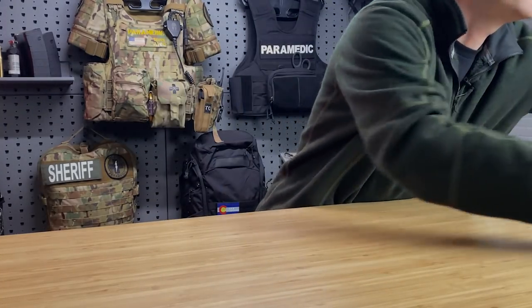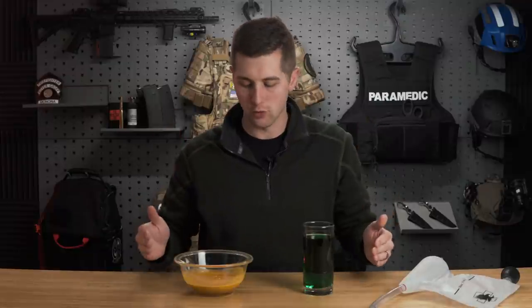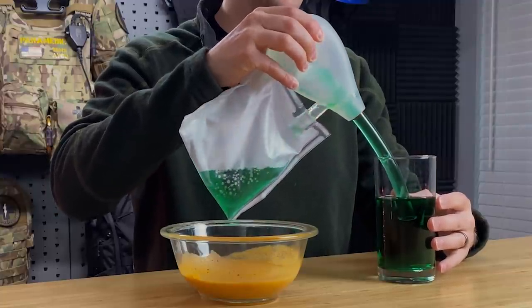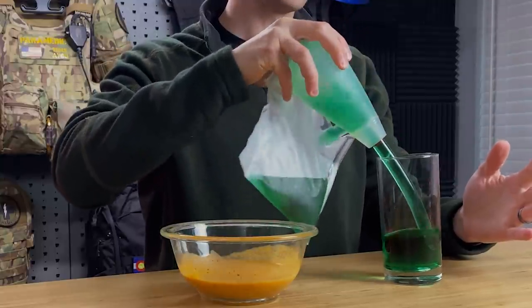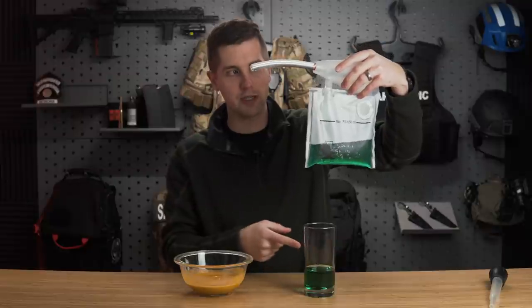For a quick demonstration, I have two different liquids. On the left we have plain water with green food coloring so you can see it in the reservoir. On the right, we have two-week-old chicken tikka masala, which is way more reminiscent of what you're actually going to see in a pre-hospital environment. With the water, we take the suction, insert it as we're looking, and start squeezing the bulb syringe — it drains into the bag without pushing it back into the patient's mouth. You can see it drains the cup pretty fast. It fills a 650-milliliter reservoir, which is a fair amount.